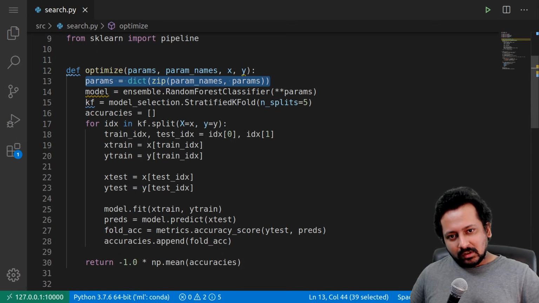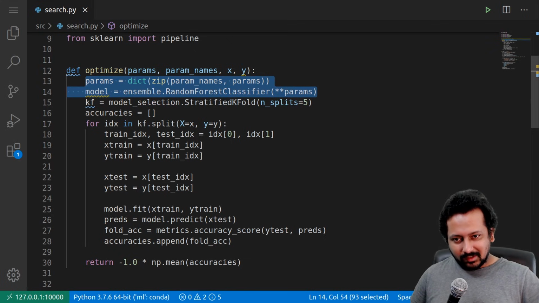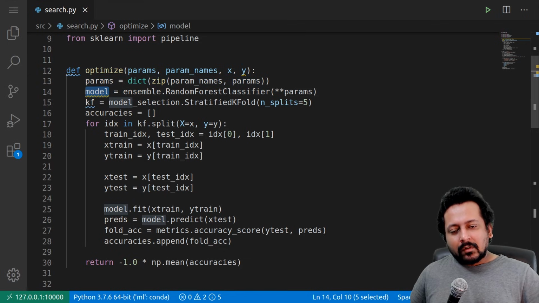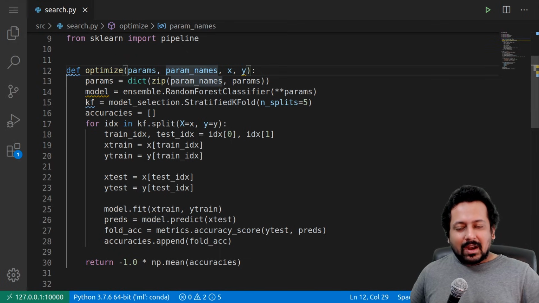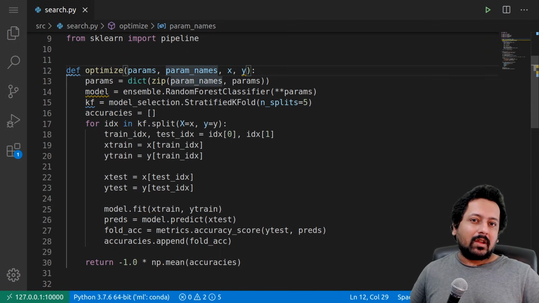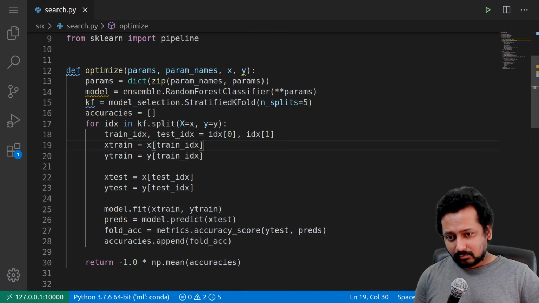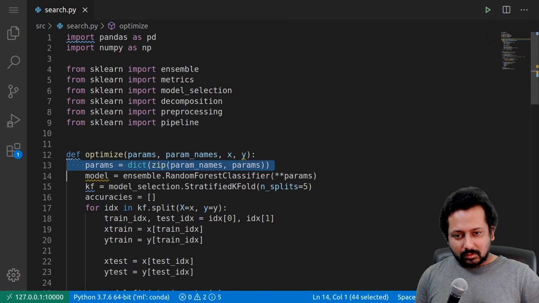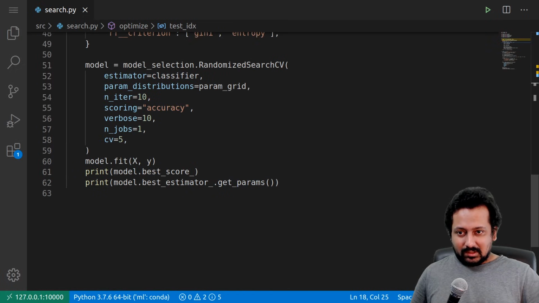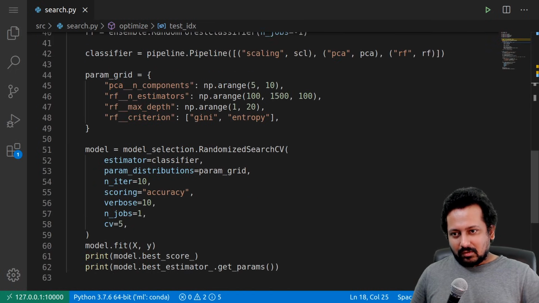I've converted the parameters to a dictionary of parameters and input it in the model itself. But now if you have a number of different steps, you have to filter the parameter names and parameters accordingly. Otherwise this won't work all the time. So you have to do it yourself.